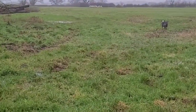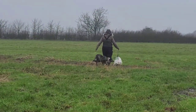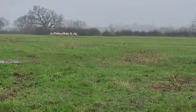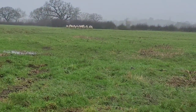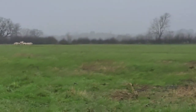Right, there Rosie goes. So Mummy and Rosie are off going to get the sheep. The sheep are already nearly coming to us. Look how deep the water is, Prim. Daddy can't go in there. Camera not focusing.